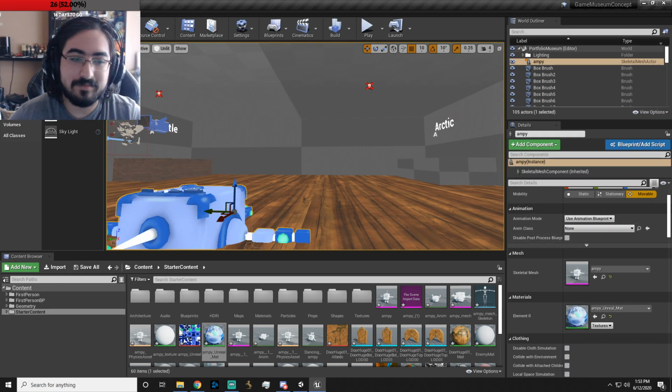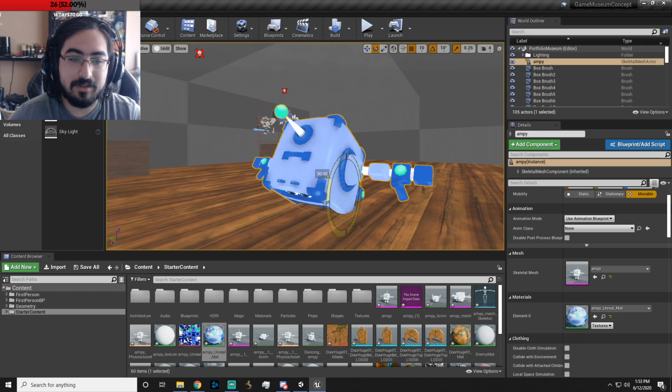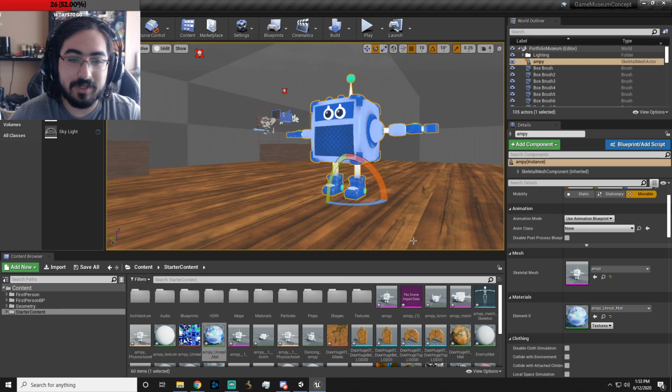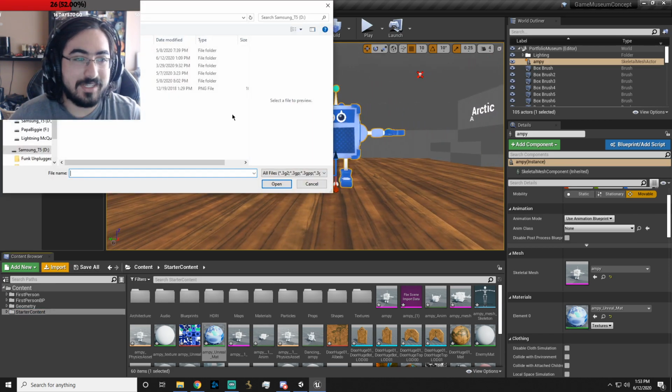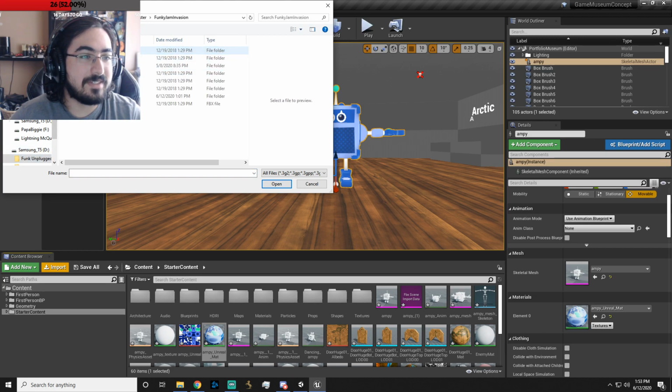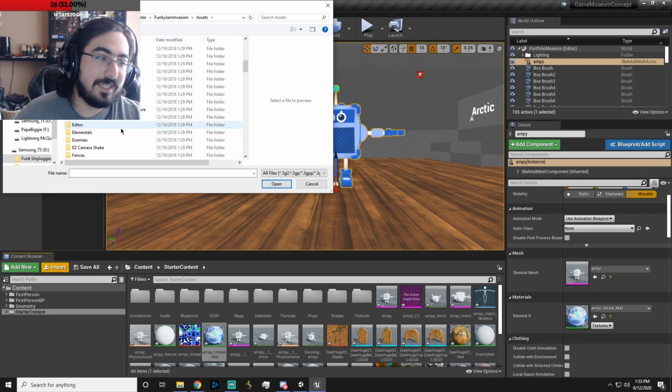Go ahead and raise him back up there. So I need to figure out how to import just Ampy's individual animation model by itself.